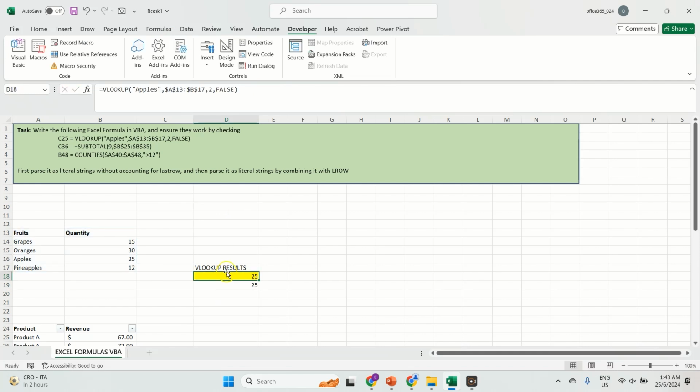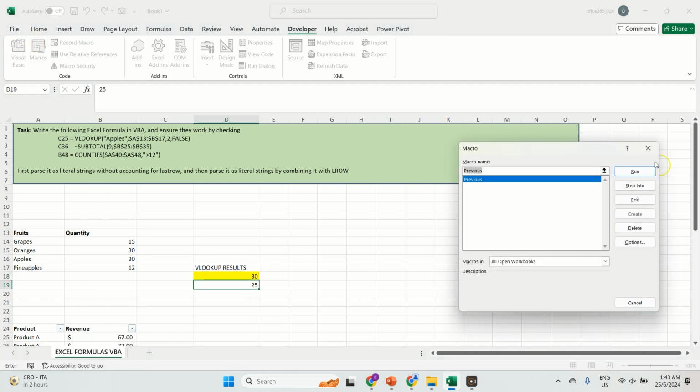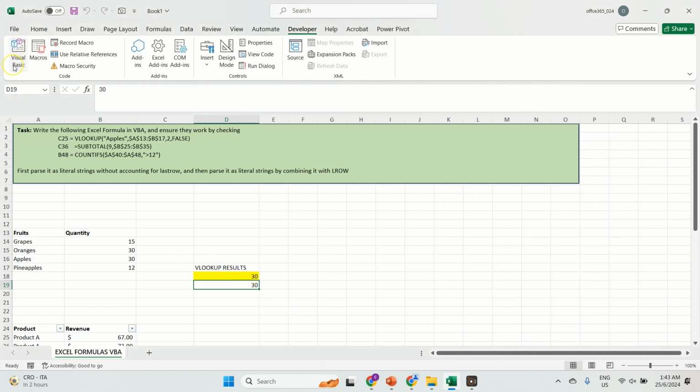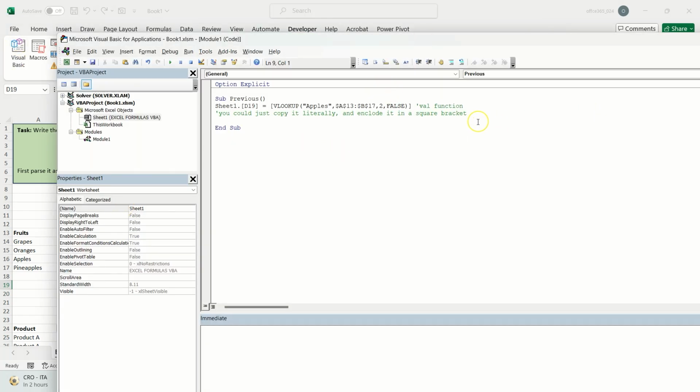So now, if I were to make any change, for example, if I were to change the value of apples to 30, I would see that the formula section where I've written the code on the Excel formula, its value is being updated, right? But it's not being updated here. So I have to rerun the macro and see the value get updated in real time, okay? So this can be inconvenient.